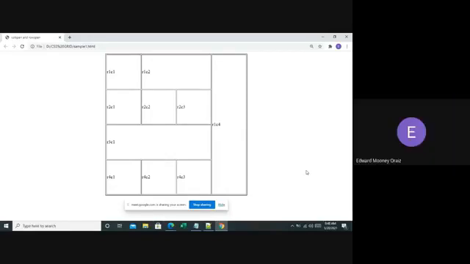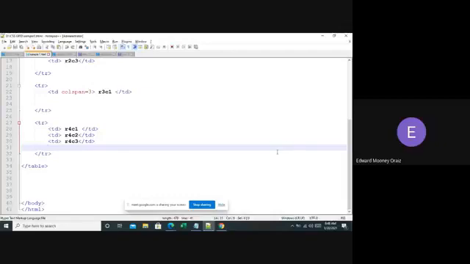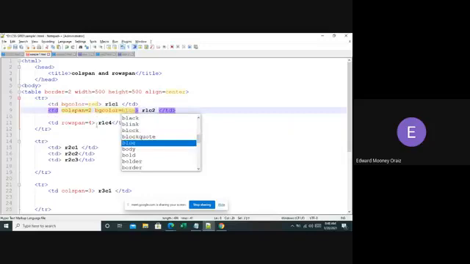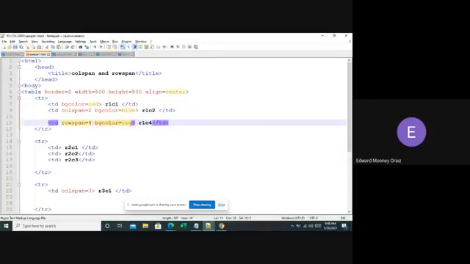Then you can now put some background color. Let's try to put some background color. Add a background color, let's say red. We put a different background color on each one. Let's say this is blue, and this one here must be green.